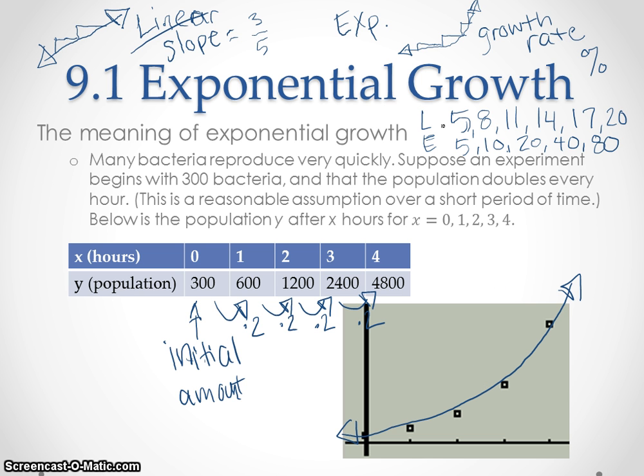But just know that the whole basis behind the growth here is no longer a constant, like add 5 every time or add 3 every time. It's something like we're doubling or we're increasing by 30%, because we know percentages are based off of the initial amount. Like let's say, for instance, you go on sale, everything's 50% off.